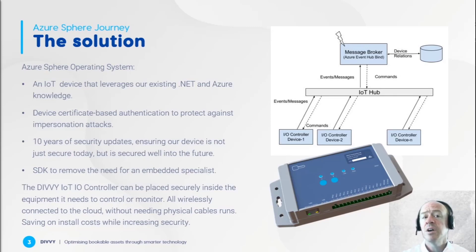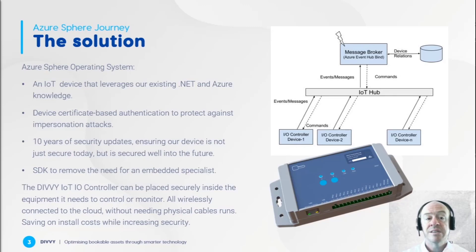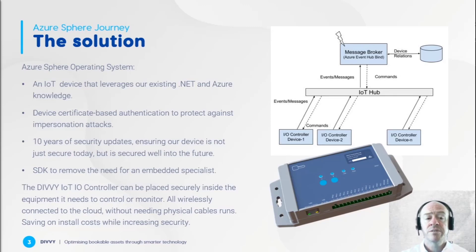Divi didn't want to add another disparate technology with all the issues that brought. We just wanted a device that easily connected to Azure with a couple of built-in relays and inputs ready for connection. At that time, Azure Sphere had just been released for developers. It has high levels of inbuilt security, an easy SDK to make connectivity to IoT Hub straightforward, and it becomes an extension of the existing Azure infrastructure that my team already know and love. Perhaps you could replicate some of this on a Raspberry Pi, but not to this level and scale. The end result is a device that is easy to manufacture, with less cabling, less cost and complexity.